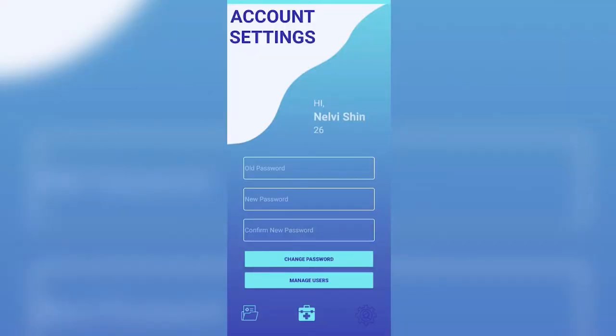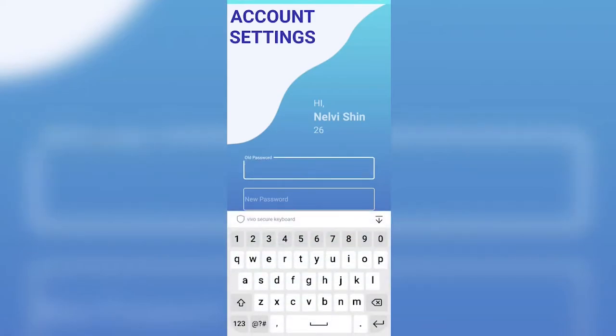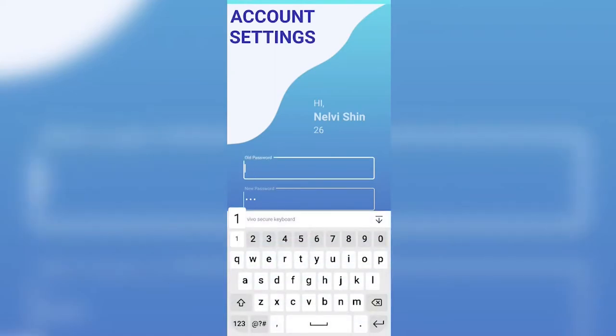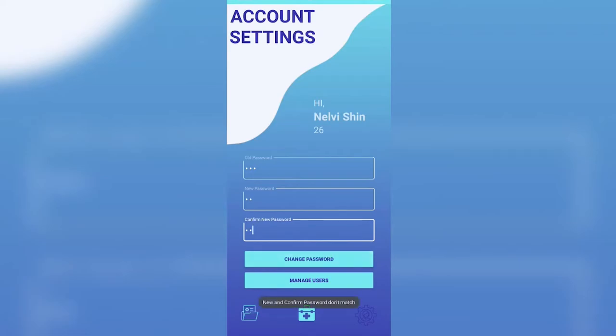So, dito sa account settings, meron din kaming various validations. First is, of course, bawal maging empty yung fields. So, pag click yung change password, please fill up all blank spaces yung lalabas sa text. And, for example, hindi nagmatch yung old password. Kunwari, naglagay tayo ng old password na hindi nagmatch. And then, change password, sasabihin incorrect old password. For example, tama naman yung old password, pero hindi nagmatch yung new password and then yung confirm new password. Ayan. Ang lalabas naman is new and confirm password don't match.